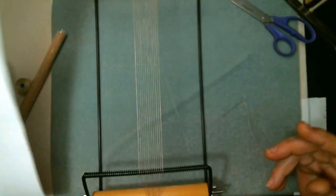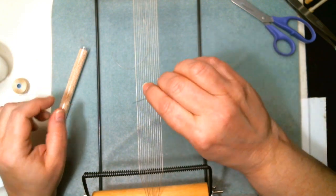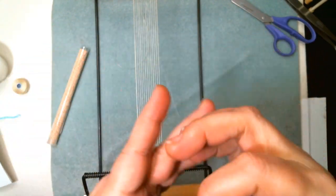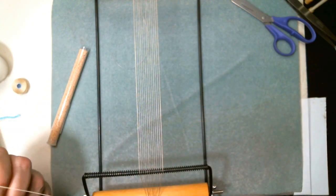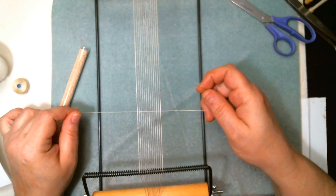Yeah, it's just the way that I want to do it. So I got my beading needle, which is a normal length beading needle. I've got my thread on it already, and it's been waxed. And I'm going to start just like I always do, which is to do nothing.